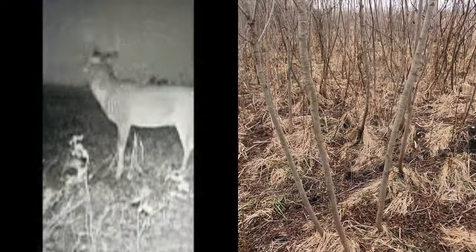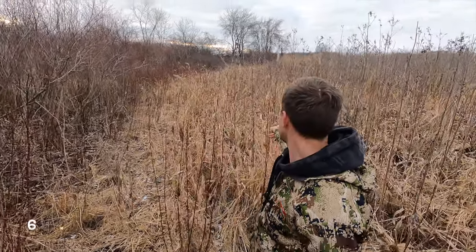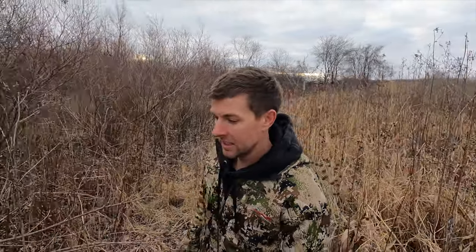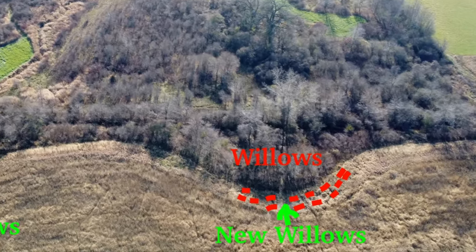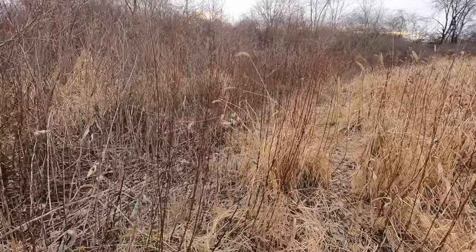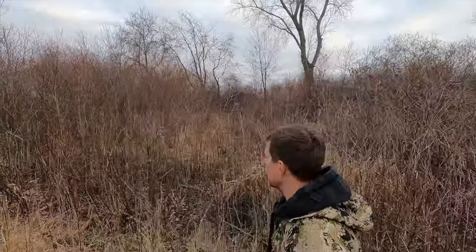A really big buck is bedding in here. Nice group of willows. These trees are just shredded — sandbar willow, coyote willow, narrowleaf willow, whatever you want to call it, six feet high already. Absolutely crazy. These willows are spreading out, coming out into the milo and into the food plot, and I'm going to let them grow. Great habitat. Best part about it: it's easy to plant, easy to transplant, easy to take care of — you don't have to burn it. A lot of benefits. They love these thickets of dogwood and willows — love bedding in them in October, November, prime time.